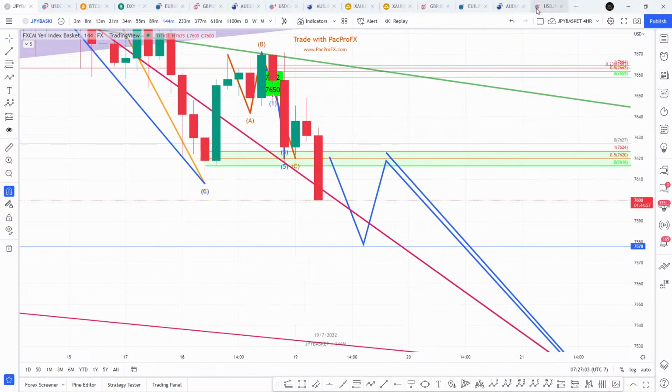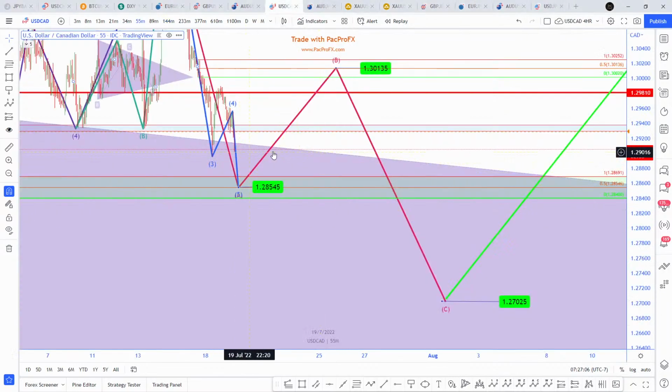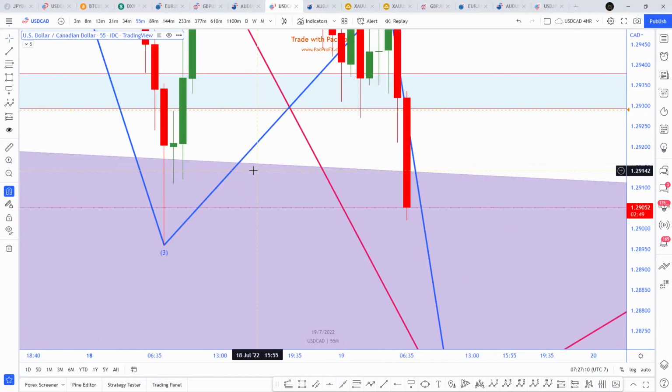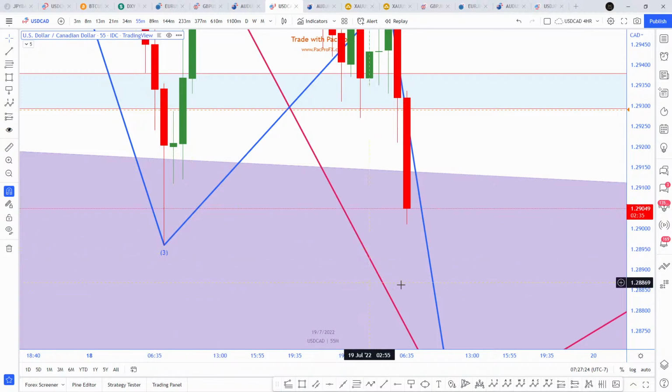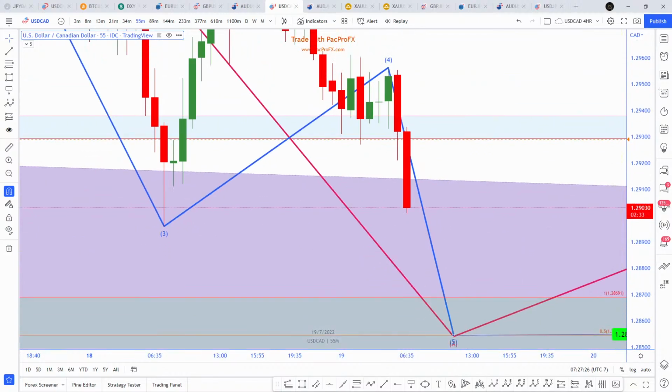All right, back to USD CAD that I was on. I think I'm done with it, but just want to take a look at it one more time. This one also almost taking out this low. Took out all these already. So if it takes out this low, there we go, almost there. If it takes out this low, then it's confirmed the downtrend and doing the same thing, right?